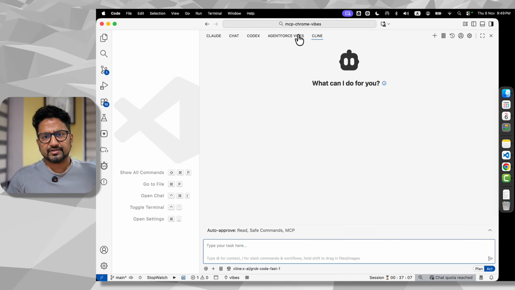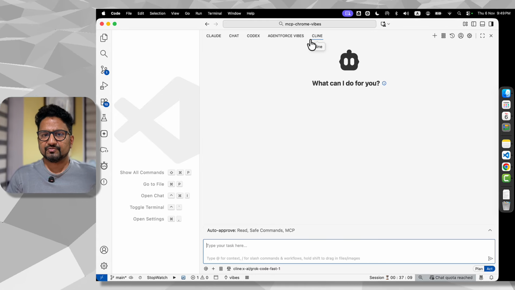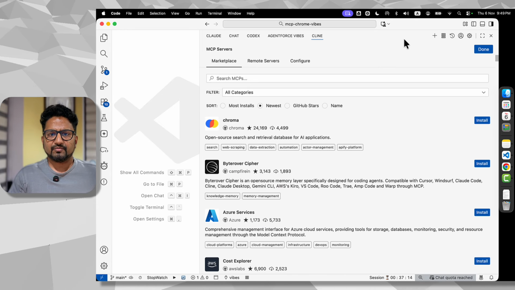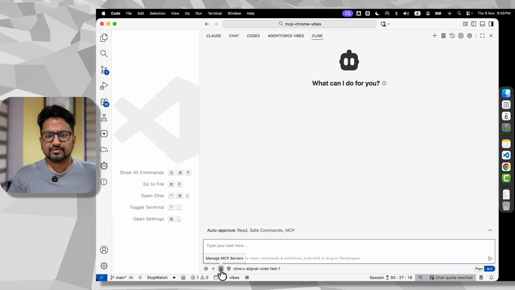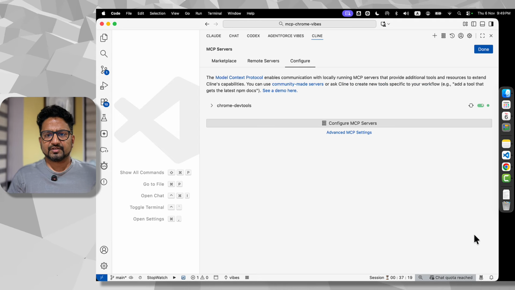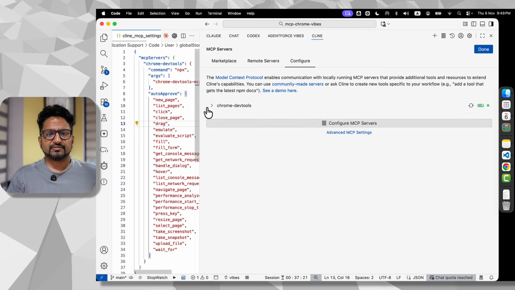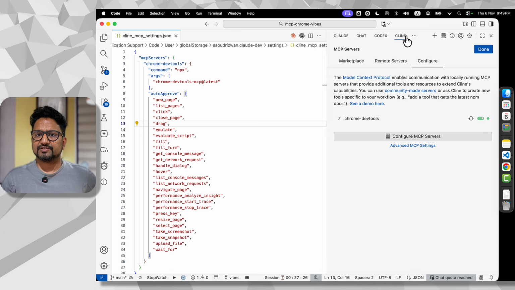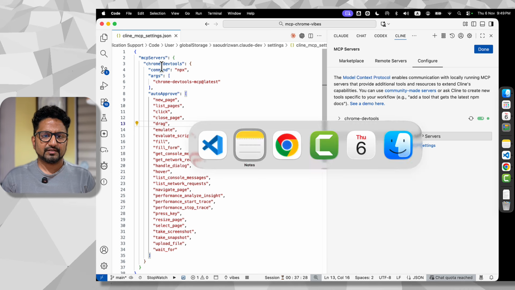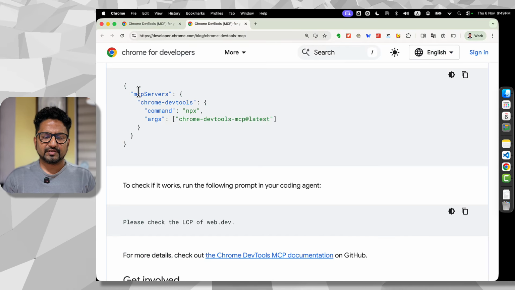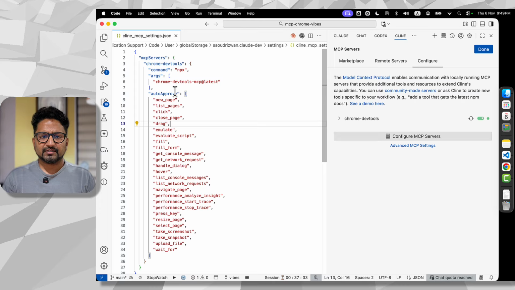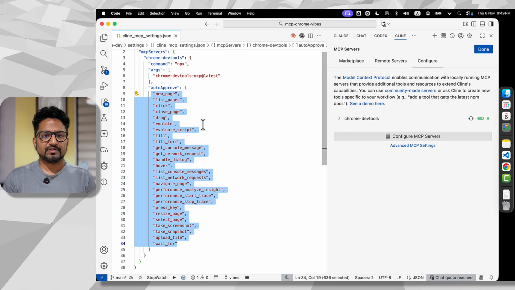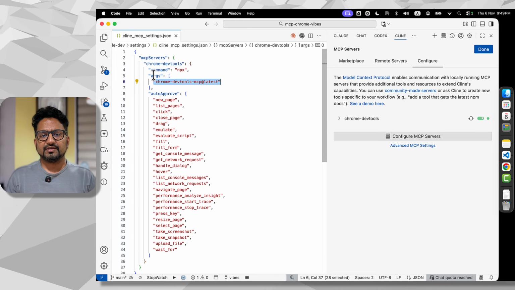Cline, if you don't know, is the parent or the original repo on which Agentforce Vibes is based. All use the same format. If you want to enable MCP, you can go here, go to settings, and click this thing. This is Cline settings, same as Agentforce Vibes also. And if you remember this JSON, I've pasted it here already. But this part which you are seeing here comes because of a setting I will explain later on.